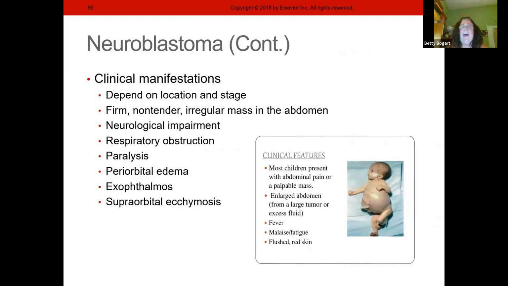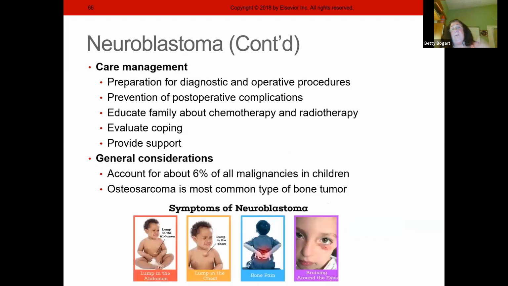Now, neuroblastoma. Well, you think neuro, you think head. This is something that starts in the abdomen, and it gets bigger and it crosses the midline. And by the time you see symptoms in the head, that's already the metastasis of it. Not a good outcome. Very rare, but we do mention it. Again, this is a child who probably is not going to make it. We try to take out the tumors. We try to catch it early, but if it's already in the brain or swelling, outcomes aren't good.